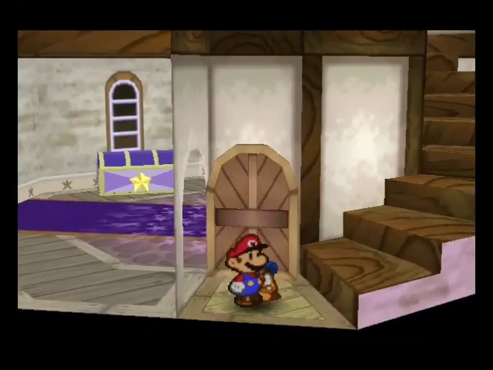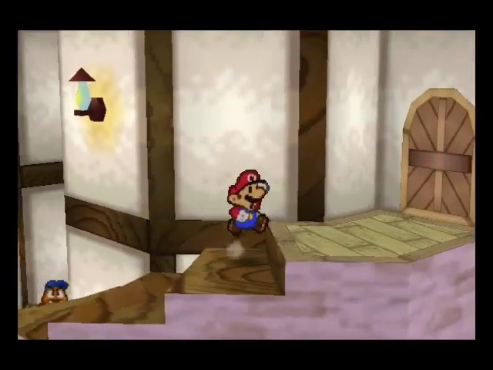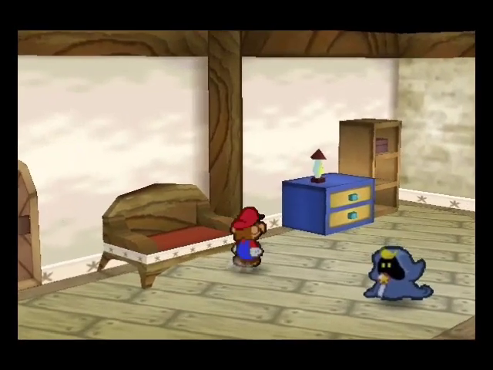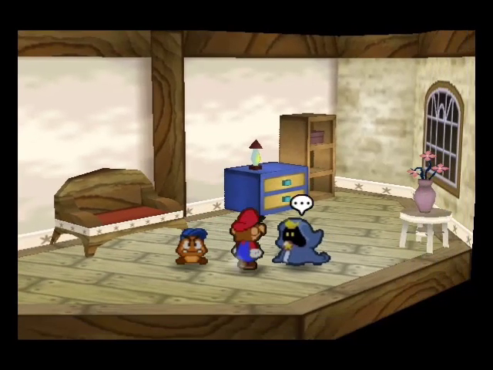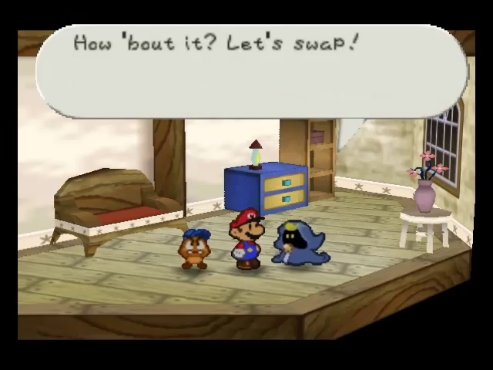By the way, in case you're wondering about that shooting star, you get that from talking to the Hammer Bro while you're Peach, Master of Disguises. You can disguise yourself as a Hammer Bro and they never know. Anyway, no.